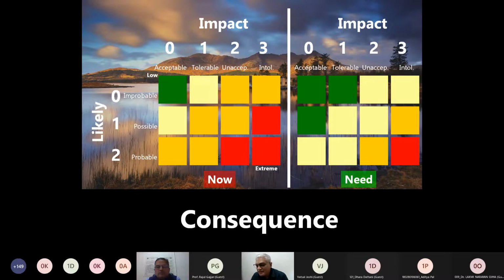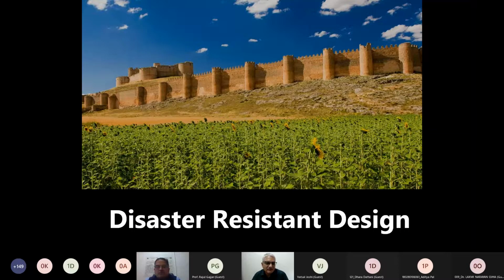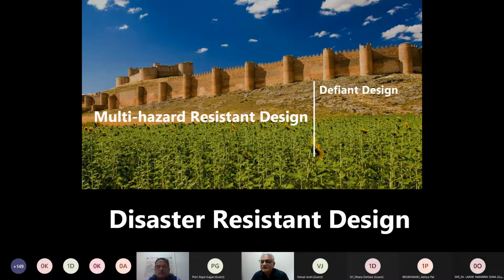One word that is coming up in every discussion these days naggingly is multi-hazard. Let's understand multi-hazard a little carefully. Multi-hazard resistant design involves two parts. One is defiant design for all the force loading, and one is compliant design for the displacement loading. The force loads and displacement loads we just showed you are the classical loads that we all know of. They sit on the force side, and on the displacement side, the prominent load that sits there is earthquake loading.